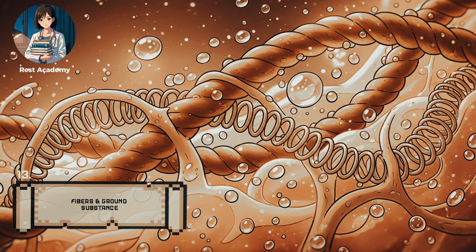Adipocytes, or fat cells, are specialized for lipid storage. In white adipose tissue, each adipocyte stores a single large lipid droplet, unilocular, pushing the nucleus to the periphery. These cells serve as energy reservoirs, insulators, and endocrine organs, secreting adipokines like leptin and adiponectin. In brown adipose tissue, more common in infants, adipocytes contain multiple small droplets, multilocular, and abundant mitochondria, enabling heat generation via uncoupled respiration.